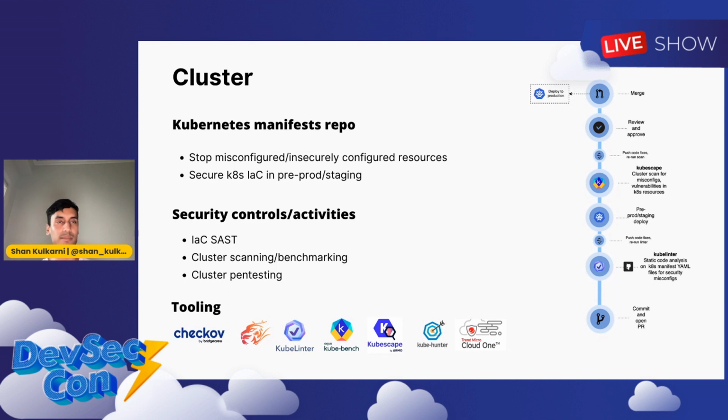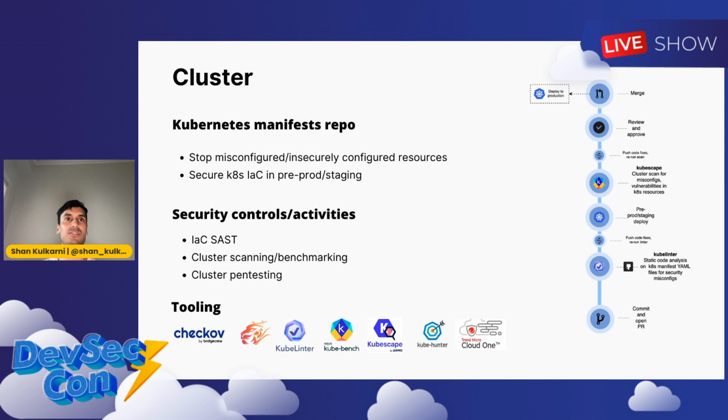So again, here, the best thing to do, a very low-hanging fruit, is to perform static code analysis, or SAST, on those IaC templates. So plenty of different ways to do this. Checkov is great. Kubelinter, plenty of SAST tools out there that have really nice rules for making sure that your Kubernetes manifest files aren't doing insecure things. So things like deploying containers as root, making sure your RBAC is really locked down, making sure that service accounts aren't overly permissive as well.